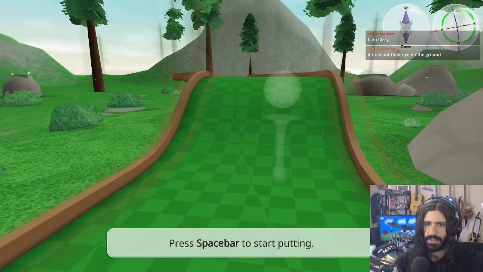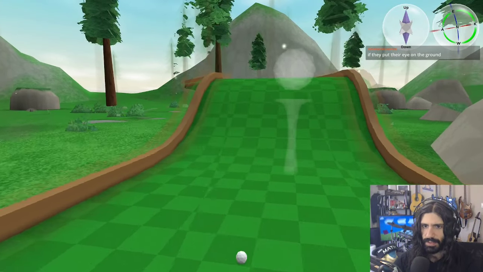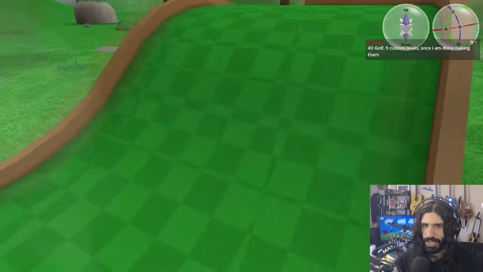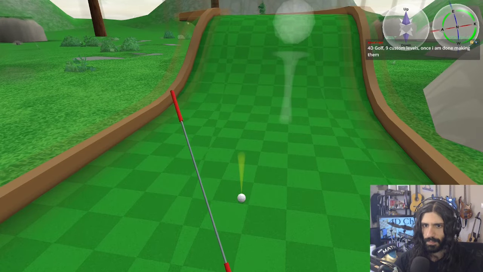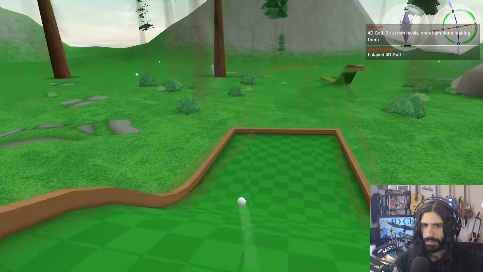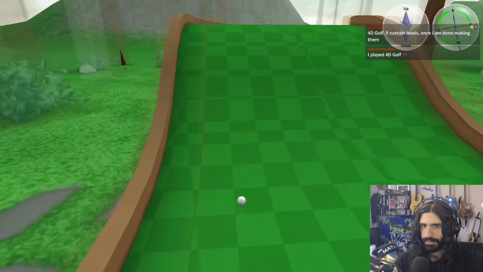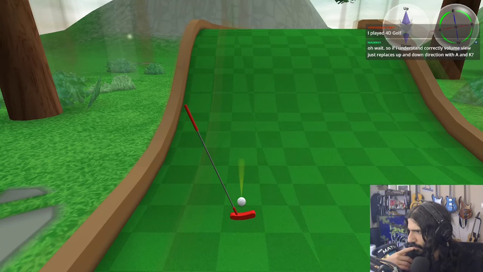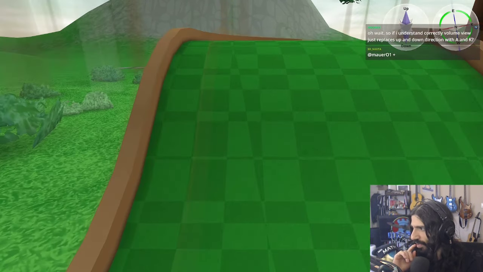This looks fine. All right, let's just get, wait, have I beansed it up just now? I keep trying to click to putt when I should be spacing. That's probably fine. Okay, no way we're out of bounds now, right? Okay. Wait, if I understood correctly, the volume view just replaces up and down with A and K? Yes, that's exactly correct, Maurer. That's exactly what's happening. 4D golf, 9 custom levels?